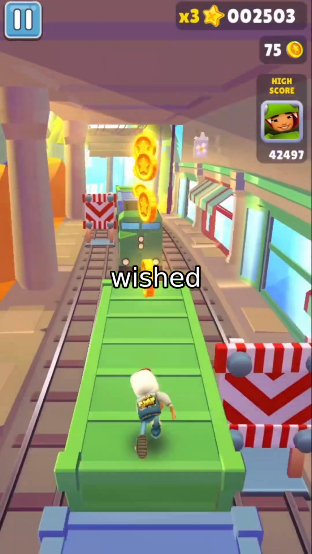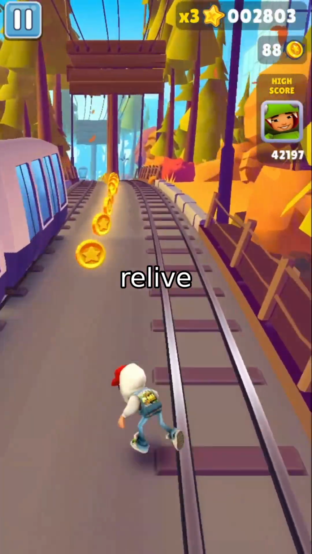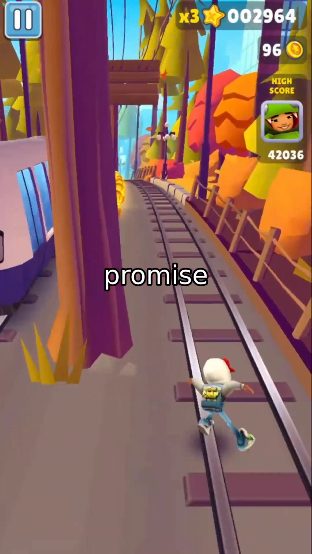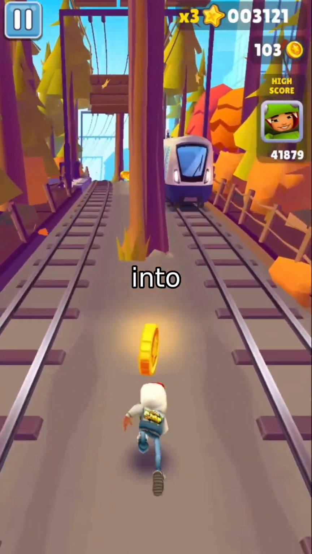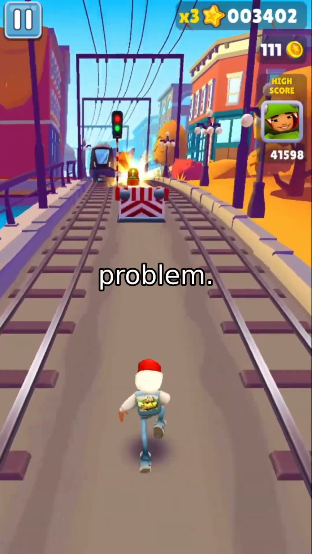Ever watched a video and wished you could step inside it? Like really step inside, zoom around, flip perspectives, or relive moments from a different angle. That's the promise of 3D reconstruction, and today we're diving into a breakthrough called StreamSplat that's turning that vision into reality. Let's start with the problem.